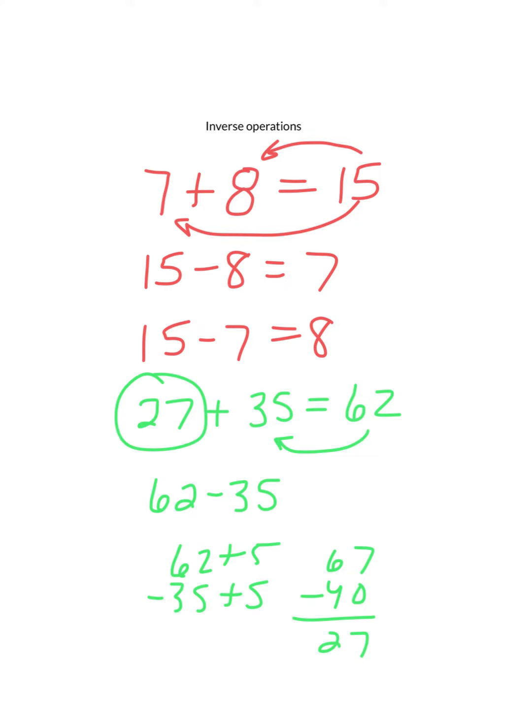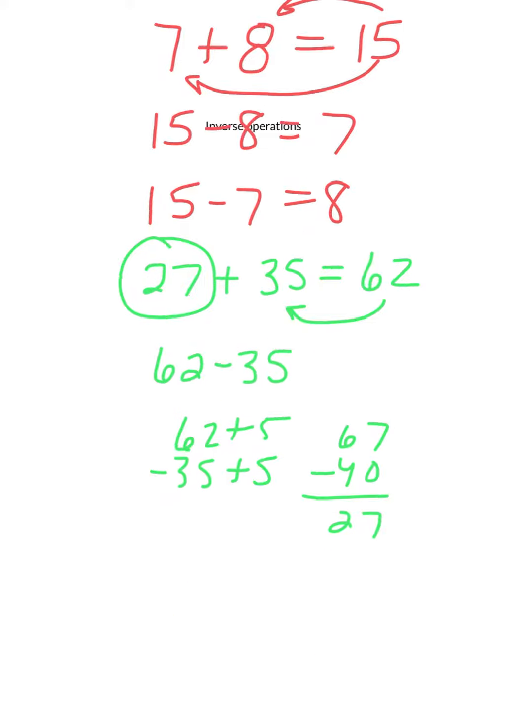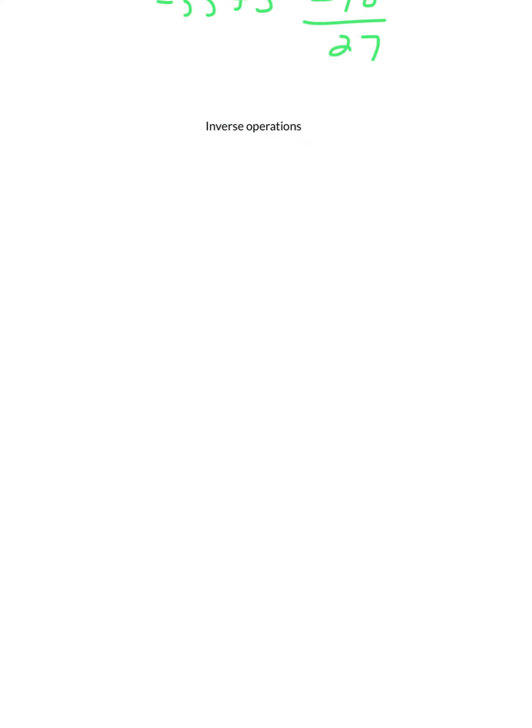The nice thing with inverse operations is it allows you to check your work to make sure you don't make a calculation error. So let's use another example. What if we had 37, say, plus 52? Let's say somebody said that was 89. That's a little bit friendlier, because we know 89 minus 52 is 37.